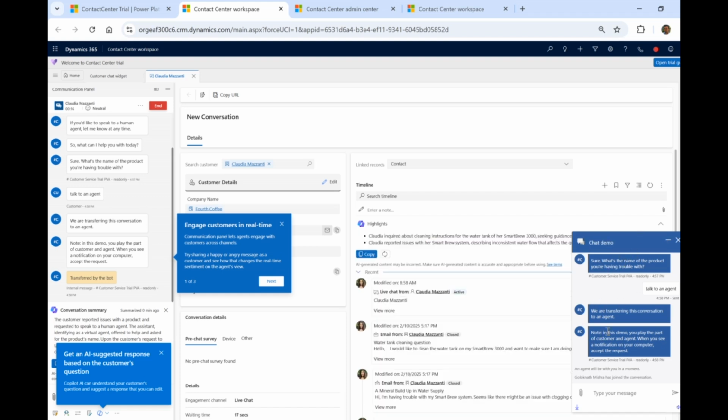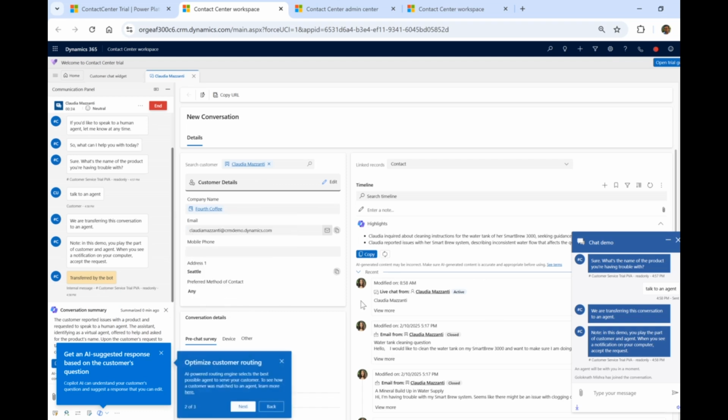Your chat demo is showing the left and right side. On the left side it shows the panel, and its last status is transferred by the bot. In the center pane, the customer information with the timeline information.